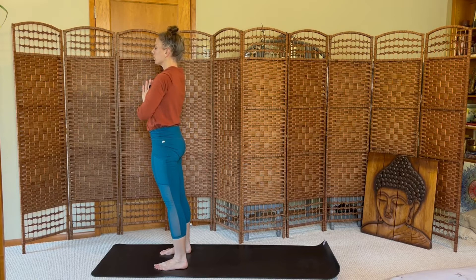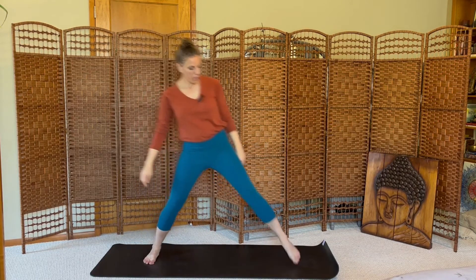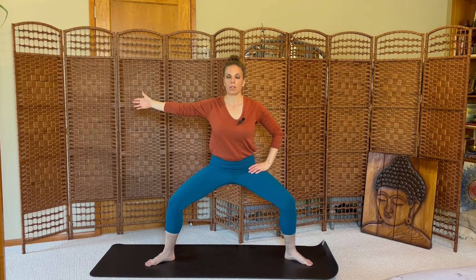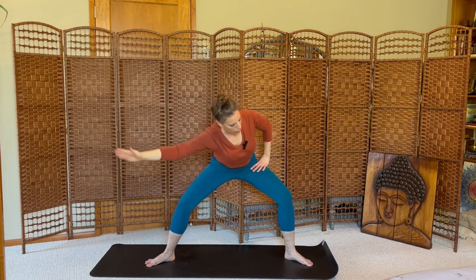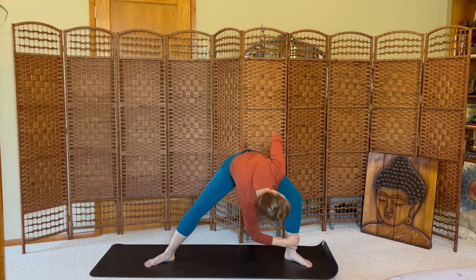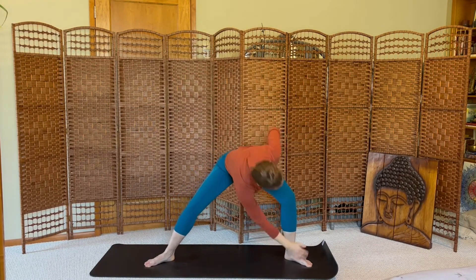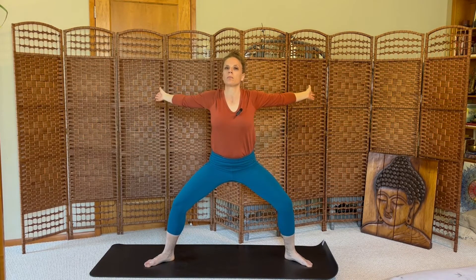Close your eyes. Open your eyes. Turn and face the side edge of the mat. Step your feet wide apart, thinking to horse pose. Hands on your hips. Bring your right arm out to the side. Inhale, open, stretch wide. Exhale, start to pivot your right hand all the way down until it reaches for your left ankle. Pull yourself in. Inhale, open. Exhale, twist. Pull in. Inhale, exhale, inhale, in, out, in, out. Open.